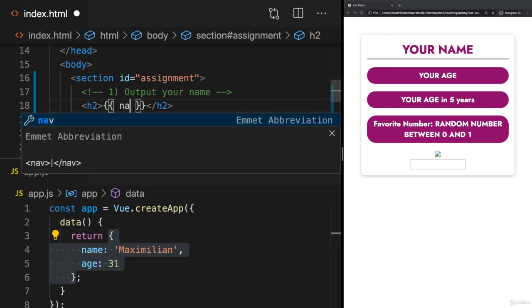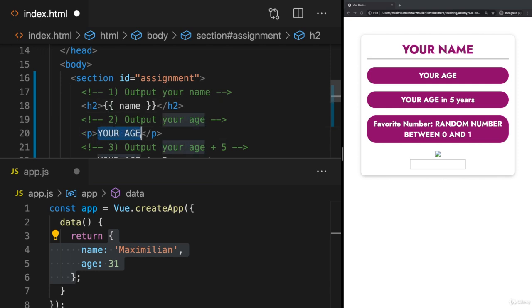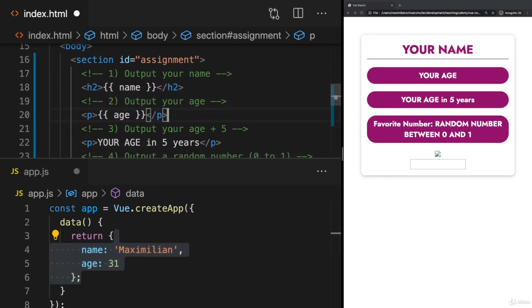So in this case, for example, name. And here we can point at age. And just name it age. Not this age or this name, not data.age or anything like that, just name and age. And Vue will automatically look in this object you return in data. Now these were the first two tasks already. We're outputting the name and the age.